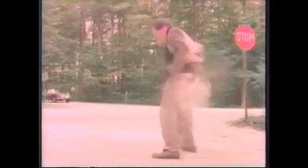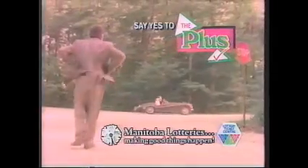If the plus number on your Lotto 649 ticket comes up and you played it, you win up to $100,000. And that could make one of your dreams come true. But if your numbers come up and you didn't play, you don't win. Play the plus when you play Lotto 649 and make sure it's your dream that comes true. Don't say no to $100,000 — say yes to winning. Say yes to the plus.